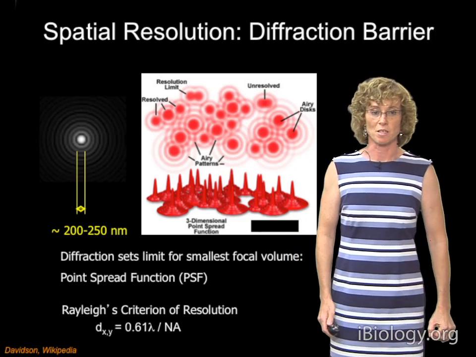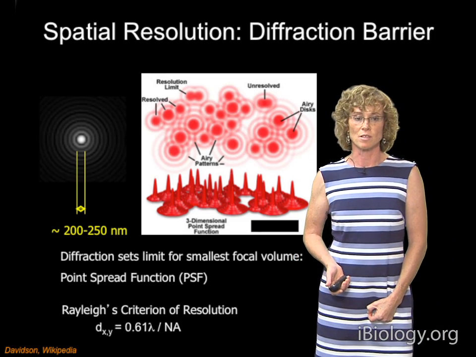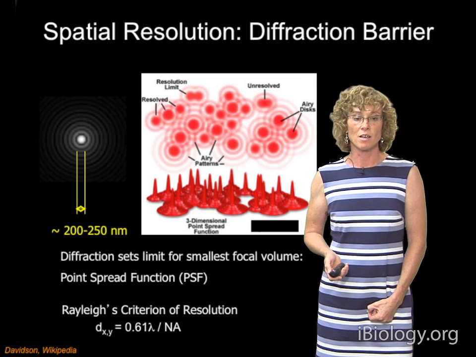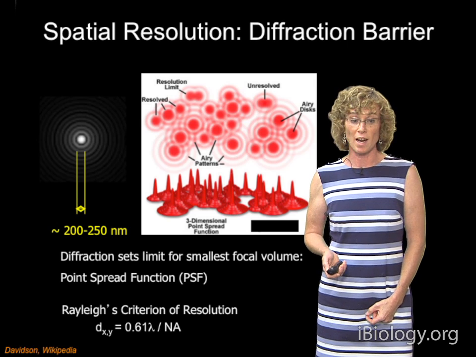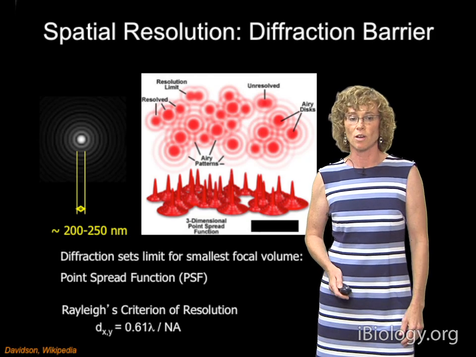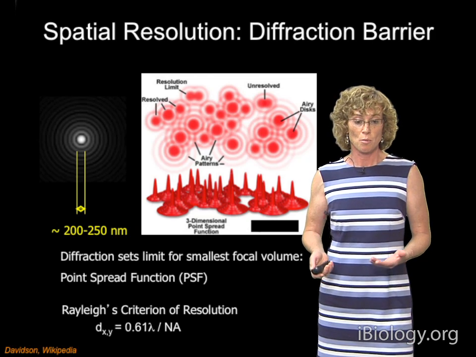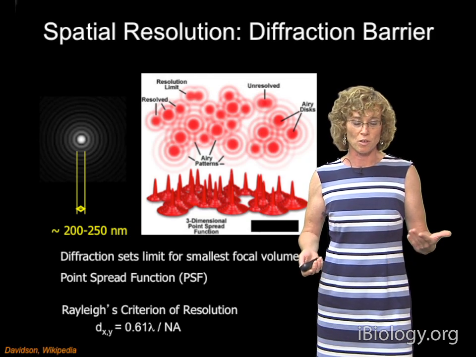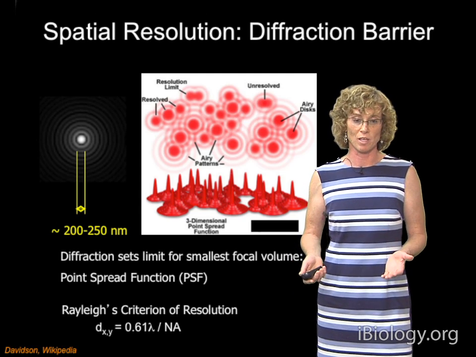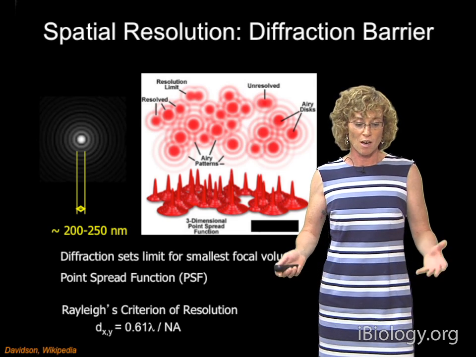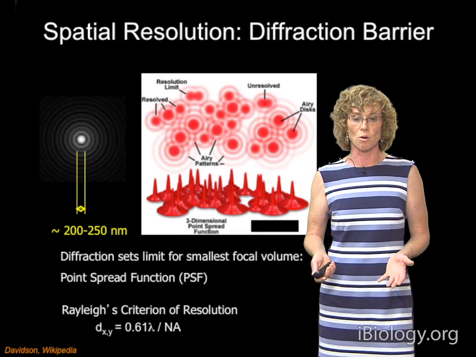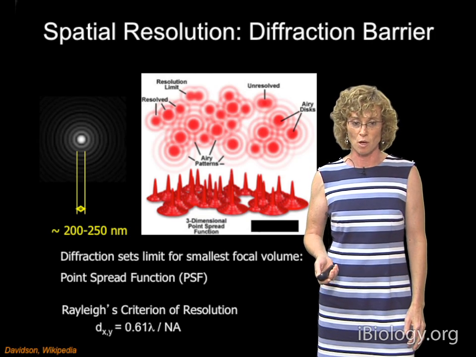The problem with light microscopy is that it's limited by the fundamental limits of geometrical optics when using visible light, which is the diffraction barrier, which for light in the visible range is about 200 to 250 nanometers. That's a problem because proteins are on the order of 5 to 20 nanometers. So if you really want to understand how macromolecular assemblies dynamically come together, you can't resolve the individual proteins or their dynamics below the resolution of the light microscope.